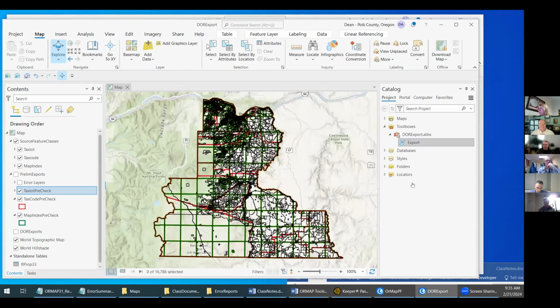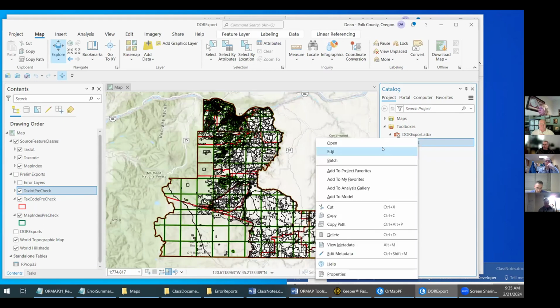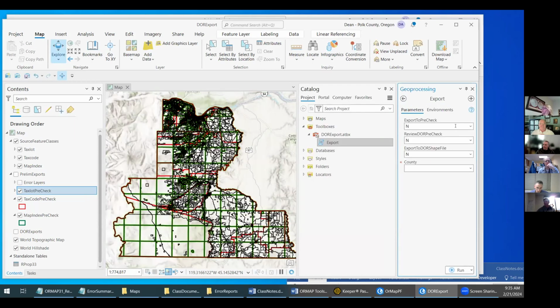And so what I did is I wrote a little tool that says, take our data, and in this particular case, Wasco is 33. And as you all know, I suck at numbers. So I'm going to run this little tool, and it's going to walk through the entire Wasco data set and produce a preliminary geodatabase of shapefiles, and it's going to update that information. What's kind of fun about that is it's doing the things, Gabe, that you were doing.